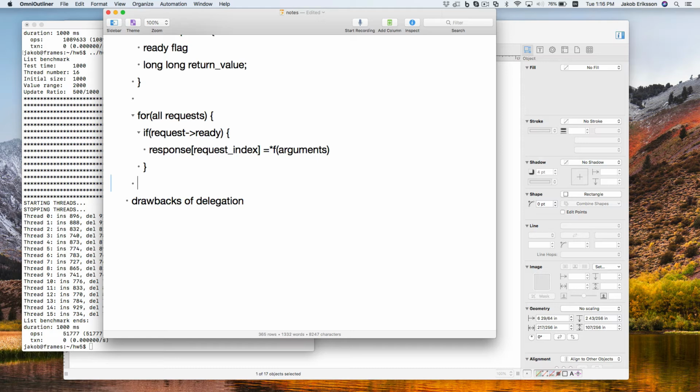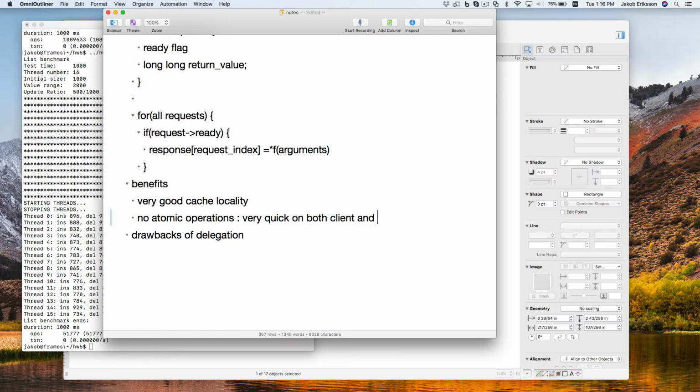Let's see. Benefits. What might be some drawbacks of this idea?